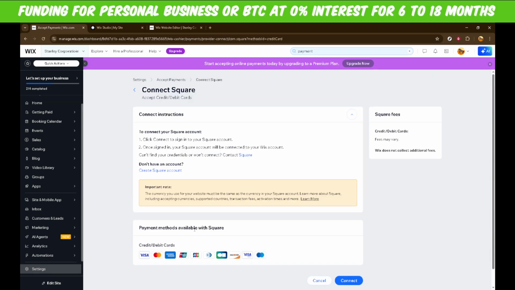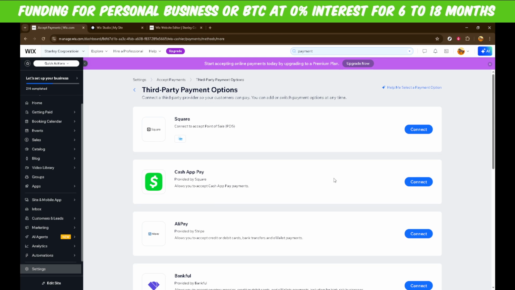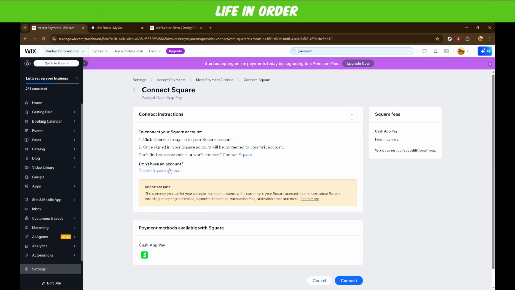Now, when you click Connect, you'll be prompted to follow a series of connection instructions. These will vary depending on the payment service you've decided to use. Make sure to follow these instructions carefully to ensure everything is set up correctly. You might need to provide additional information or authorizations, so have this information handy. At any point, if you decide to opt out or reconsider your options, you can click Cancel.